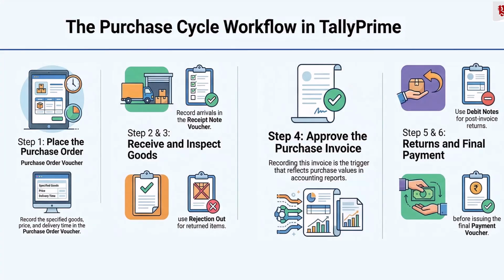Step 5. Post recording the purchase invoice, in case any further returns are effected, the goods are returned to the vendor and a document, debit note, is recorded to impact the inventory movement out and also reduce the liability of payment due to the vendors. Lastly, payment to the vendor is made in accordance with the agreed credit term.